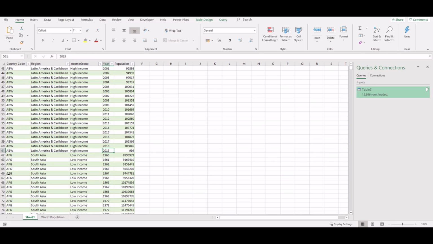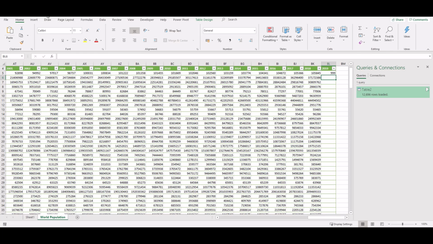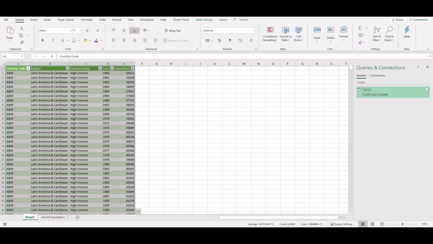So, and if you have a pivot table linked to this data set, it will also be automatically updated as well if you refresh the pivot table. So I'm gonna go back and undo that change.